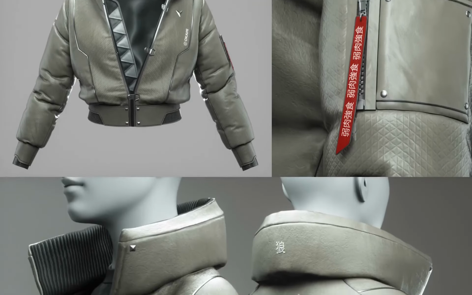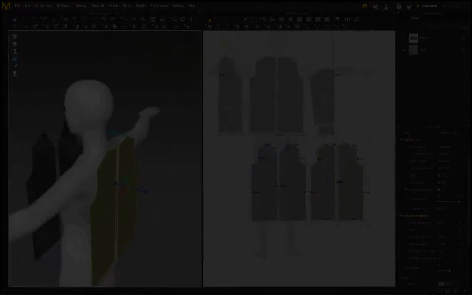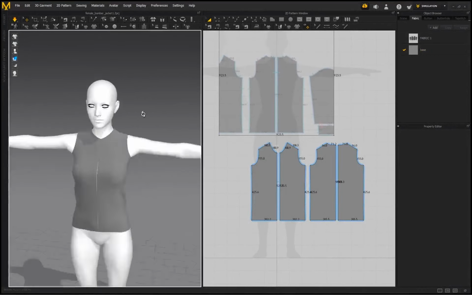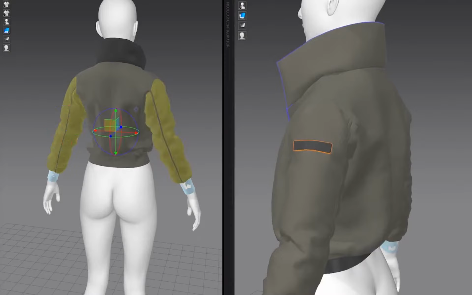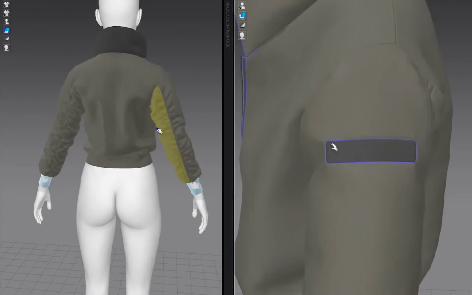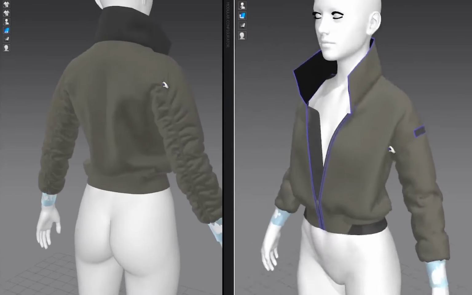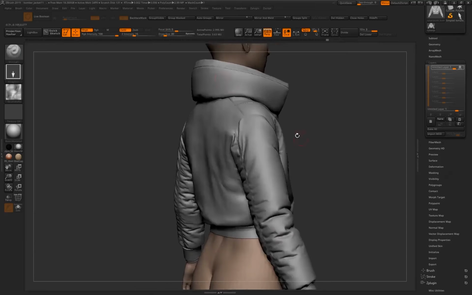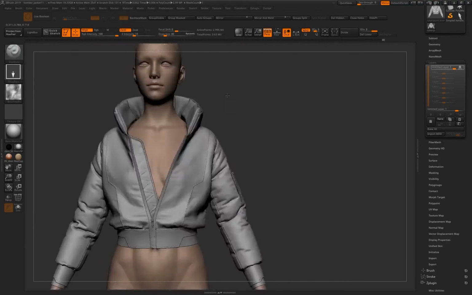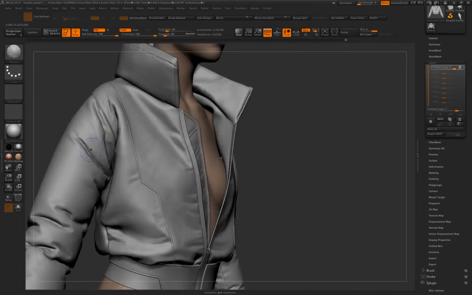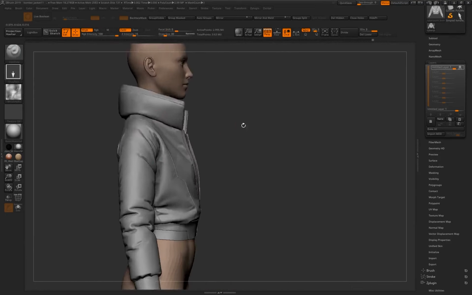So we'll be starting off with Dash 3D to generate a 3D character. Then we'll be heading over to Marvelous Designer, where we'll be actually creating our Cyberpunk bomber jacket from start to finish. So I'm going to be showing you a lot of really awesome tips and tricks for creating garments. And then we're going to be pushing our garment from 80% to 100% with ZBrush, where we'll be doing some additional sculpting and even adding on accessories like eyelets and studs.